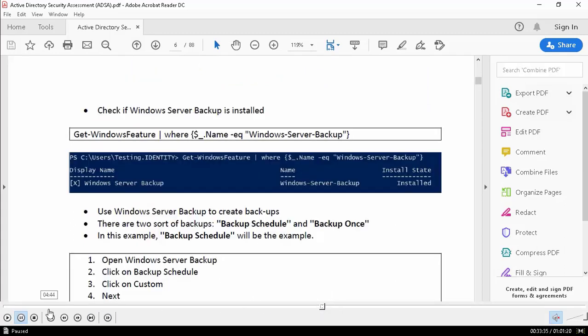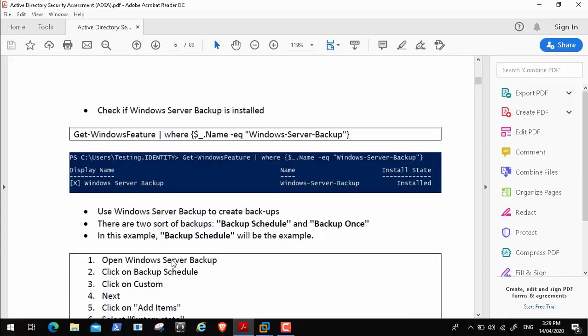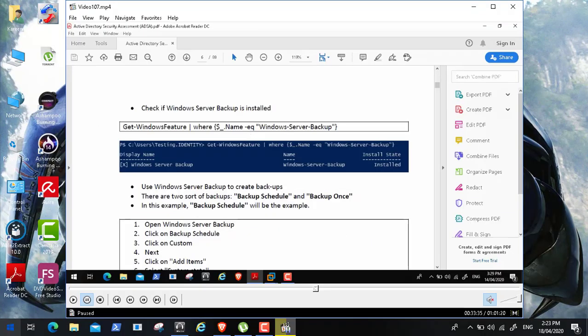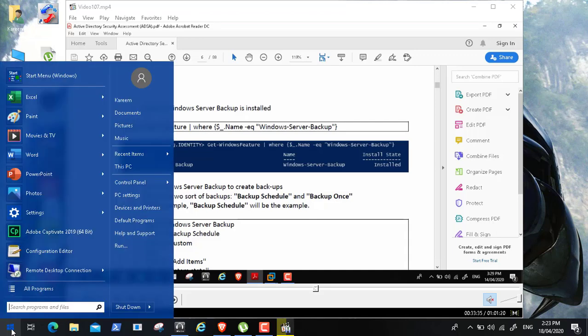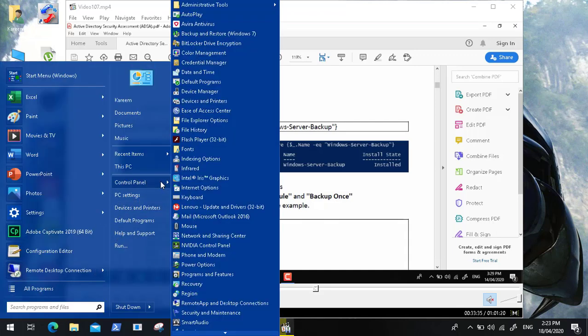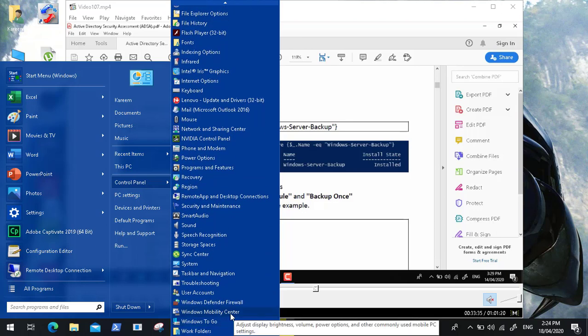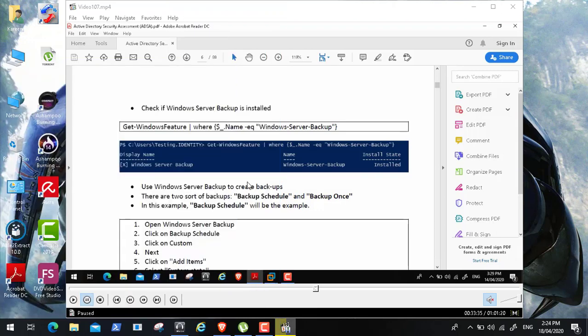For example, here it's telling you to open Windows Server Backup. Okay, let me show you this software. It is by default in Windows. If you go to the control panel on any server, you will see that there is something called, let me open the control panel.